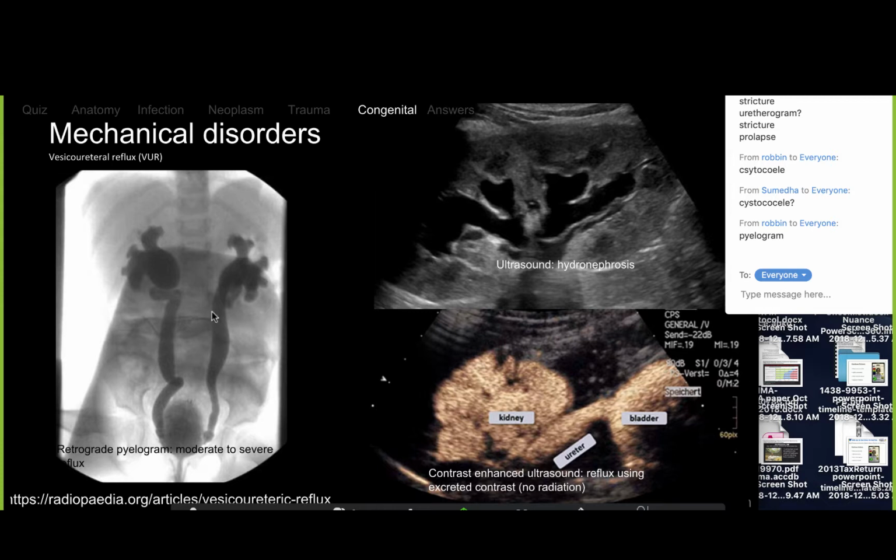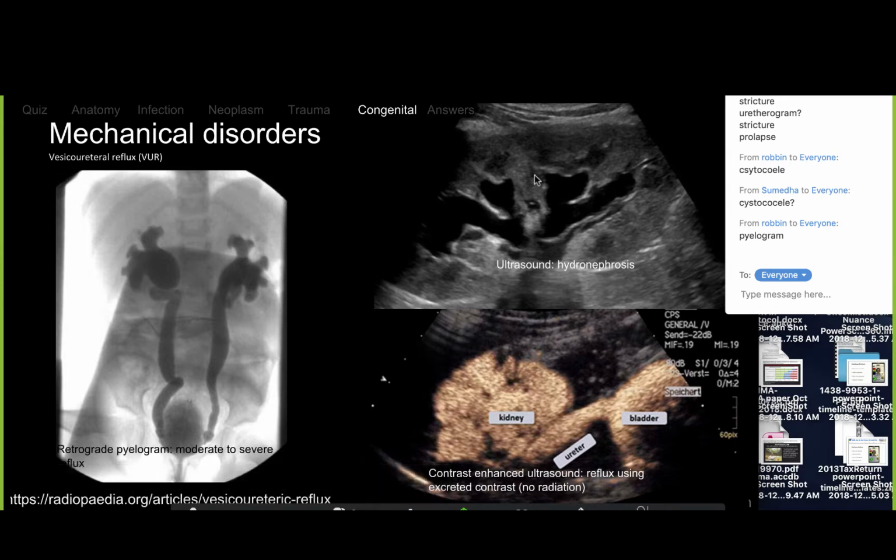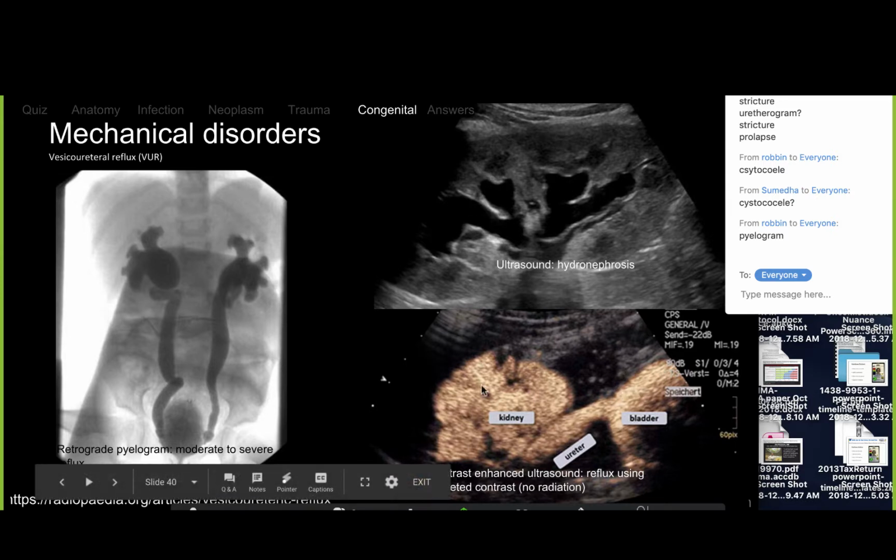So this is bilateral reflux, and it's a child. If you look at the bone, it looks immature, and you get the epiphyses of the femoral head. So this is a child, and you have to find out what is causing it. If it's bilateral, one common cause could be a posterior urethral valve that we saw before, but there are different causes. Here is an example of the hydro that we see on ultrasound, and here, this is something that pediatric radiologists are doing a lot more now.